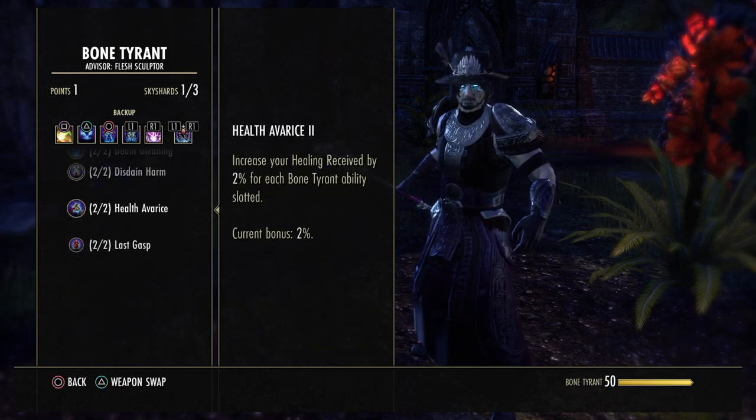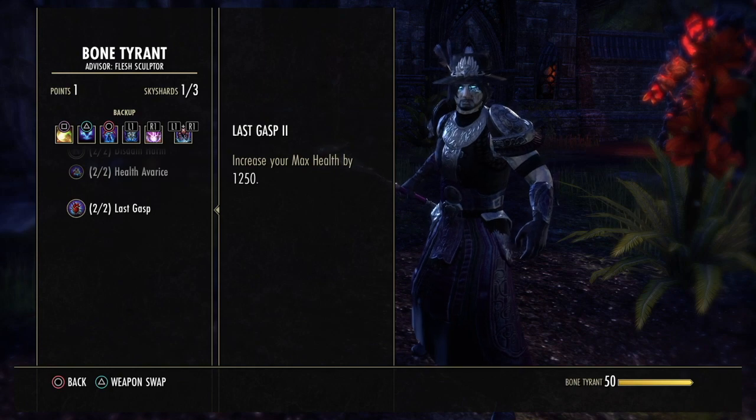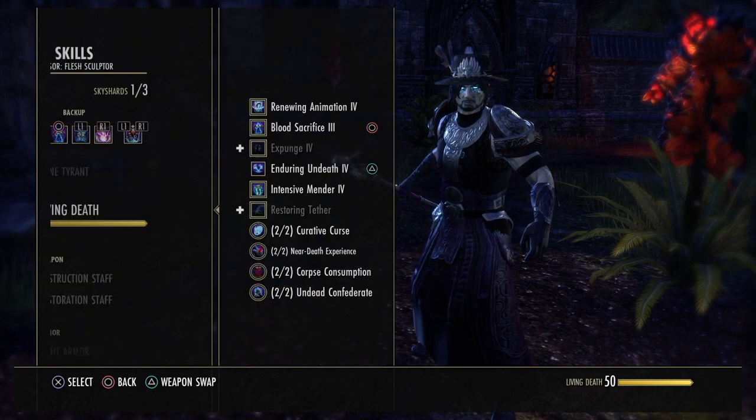Increases your healing received for each ability slotted. That's definitely good. A little bit more healing received is always fine. And then just randomly increase your max health by 1200, which only necromancers have. That's great. That's why we get over 20k health and we're pretty robust. So get that as well.